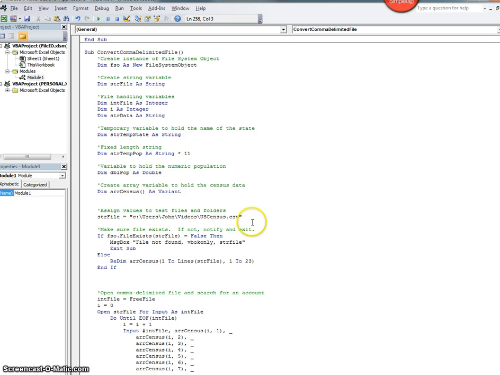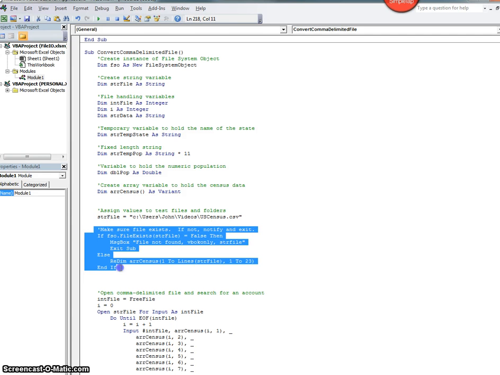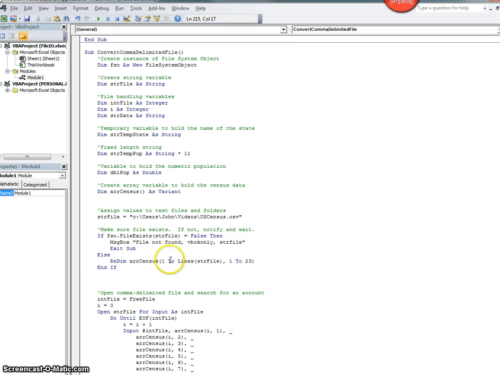So that's our array, that's the file. Here's code that should look familiar. We've done this in previous videos where we check for file existence using the file system object. If the file is found, and hopefully it will be, we will redimension the array to a two-dimensional array with rows and columns.